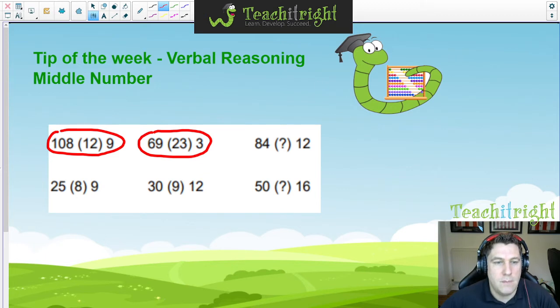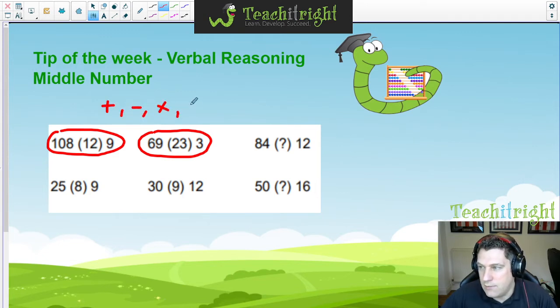So we've got 2 numbers on the outside and then a number in brackets in the middle. And what we have to do is use the numbers on the outside to make the number in the middle. Now sometimes it may be 1 operation, sometimes it might be 2. So just thinking about what operations we need, we've got addition and subtraction, and then multiplication and division. Sometimes in connection with timesing, we do think about squared and also cubed numbers as well.